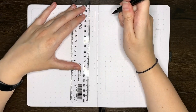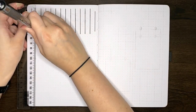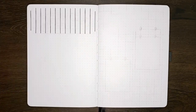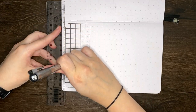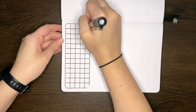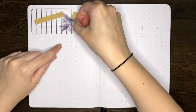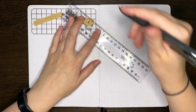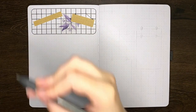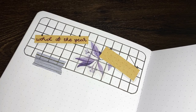To start the word of the year page, I first went in and drew the pegboard grid header. While on the cover page I opted to stick in the vellum decorations before drawing in the grid, I found that to be a really time consuming process because I then had to go and draw the grid over the clear parts of the vellum. So I decided that the longer time taken bothered me more than being able to see the grid through the vellum paper. On this header I'm just using two separate craft paper boxes — one to say 'word of the year' and one to put the actual word in. I don't have my word of the year finalised yet, I'm still playing around with a few options. I'd be curious to know: do you have a word of the year, and what are you planning on having for 2022? My word for 2021 was 'freedom,' mainly in the sense of giving myself the freedom to be my authentic self. The header took roughly eight and a half minutes.